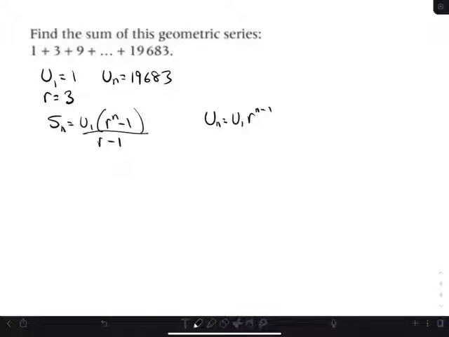Another technique, by the way, that I've seen some people use is they take their calculator, because the numbers are too big, and they just keep multiplying by 3. So 1 times 3 times 3 times 3 times 3 until they get to 19,683, and they keep track of how many times they do it, so they'll know what n is. It doesn't take that long. You'd be surprised. In fact, just for laughs, 1 times 3 equals, times 3 equals, and on the TI-84, if I just press enter now, it'll just keep doing it automatically for me. So that's n: 3, 4, 5, 6, 7, 8, 9, 10. N is 10. I just pressed enter on my calculator 10 times.